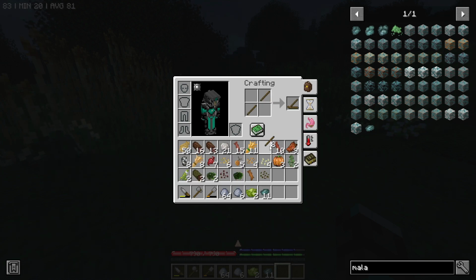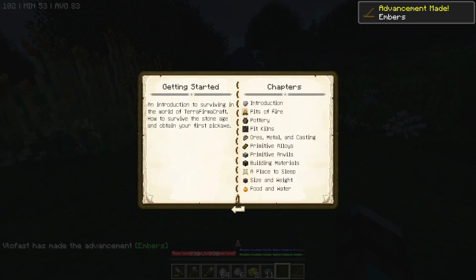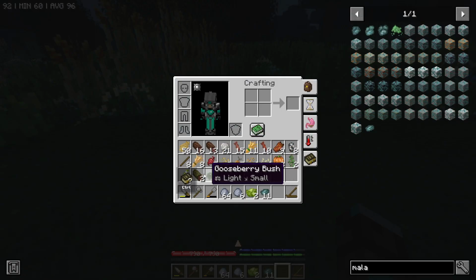And if until this point you haven't read the book to actually learn how to make this, the pit of fire: if you put two sticks together, you get a fire starter. And then what you need to do is throw onto the floor some logs, three sticks, and this is optional, three pieces of kindling, something that can burn, like straw, for example. And this will increase the chance that you actually make a fire.